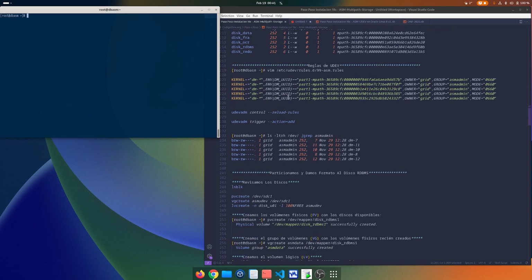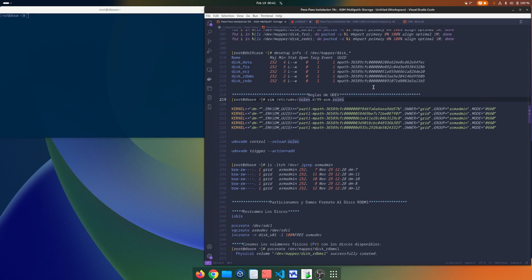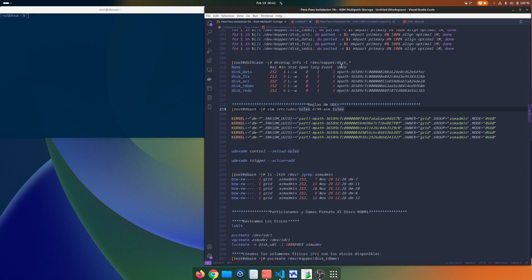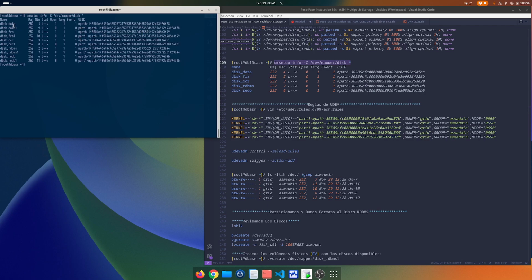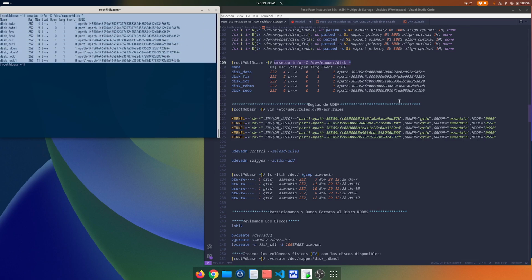And okay, now we are going to create rules. We are going to create UDEV rules. So, okay, let's do it. Let's copy this command here so I can have it here.